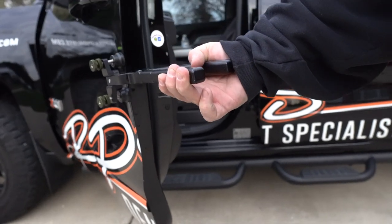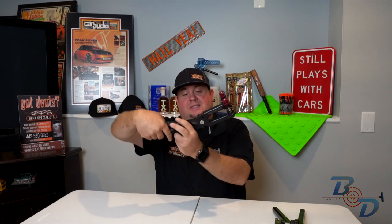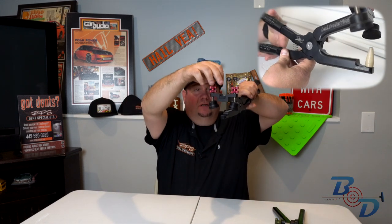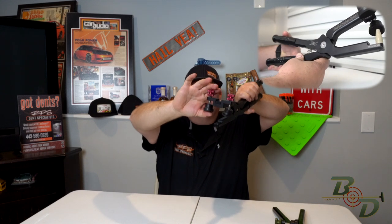And what I really wanted to do was kind of get into the difference between the fender and the edge pliers. So this is the edge pliers. A little bigger draft, as you can see. I originally bought these because I said, hey, these are the new ones. Should be able to do both. It can. I think with this angle here, makes it a little more difficult for door edges. You don't get as much drive and as much power. But here's another tool, all aluminum anodized heads. You can adjust how far the edge is and how much power you want to put on it.